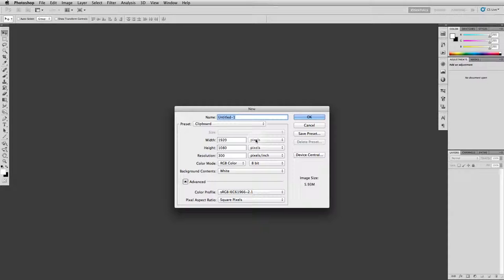We're going to create another image, same dimensions, 8 inches by 10 inches at 300 pixels per inch. Now this one we're going to call squeegee pull.